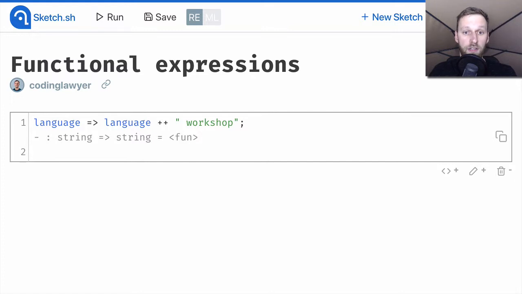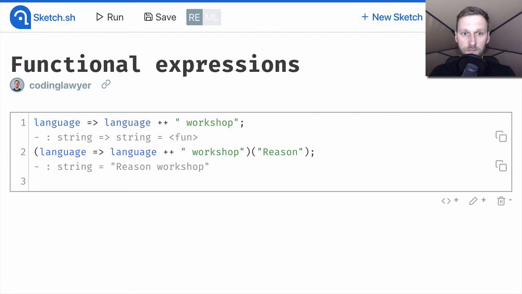You might notice that our functional expression is a function without a name. That's right, we don't need to give names to the functions. But can we call such a function? Well, let's try that. We called our unnamed function by passing a string to it, and it worked.